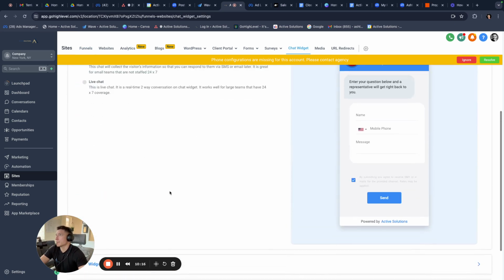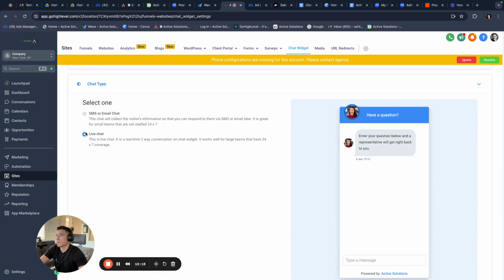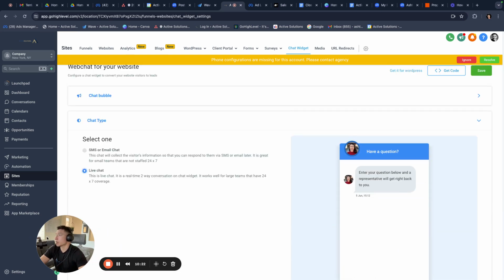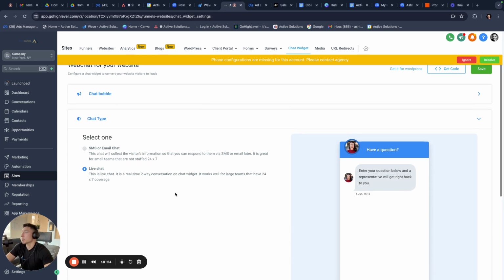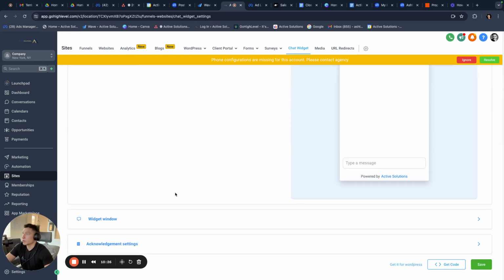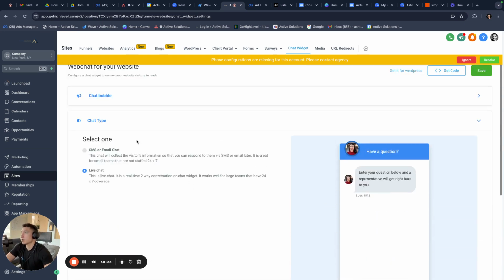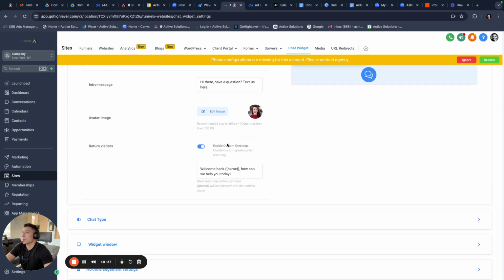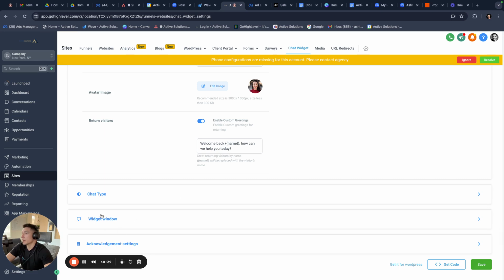Now for chat type, you're going to use live chat. And now make sure you customize it really well the first time, because you have to choose a different embed link, whether you're embedding it to a WordPress site, a Wix site, whatever it might be. It's going to give you a new embed link every time you make changes. So spend a lot of time, make this look exactly how you want it to, change the image, change the color, whatever it might be.